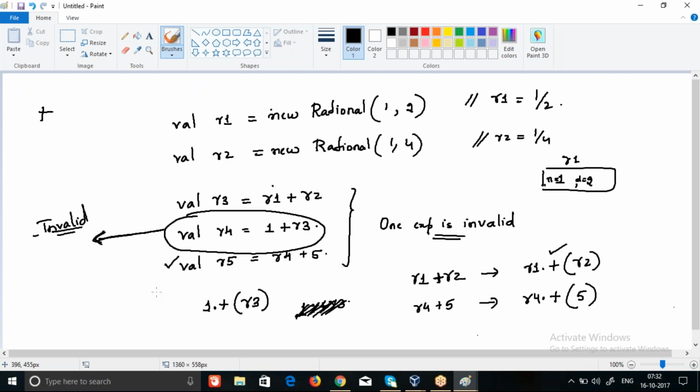Now when you say colon plus, this method should be defined in the integer class. I mean, the integer class does not have this method.